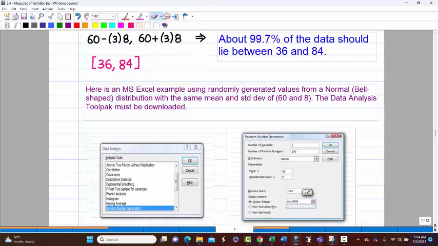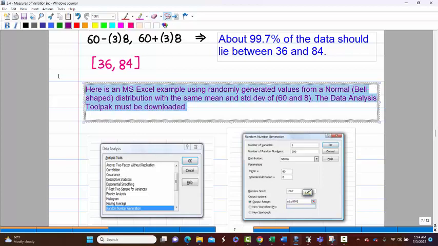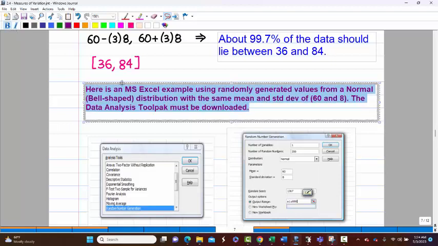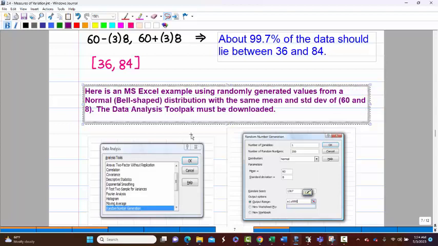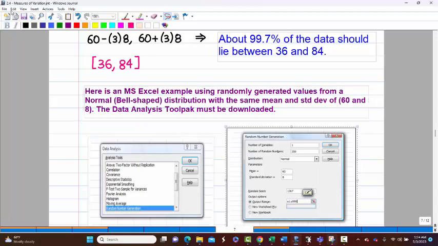Now here is an example. You are not going to have to do this, so I want to walk through this real quick. Anything in the homework will just be small data sets, so you don't have to worry, but this was easy for me to do in Excel.